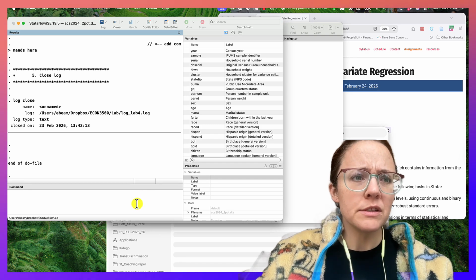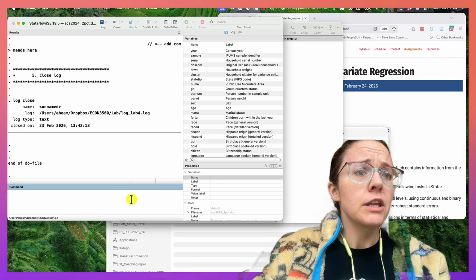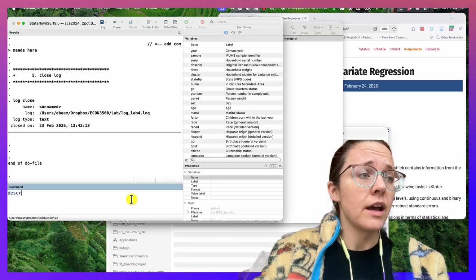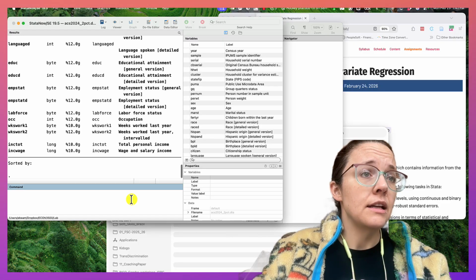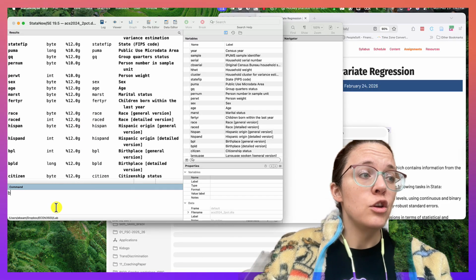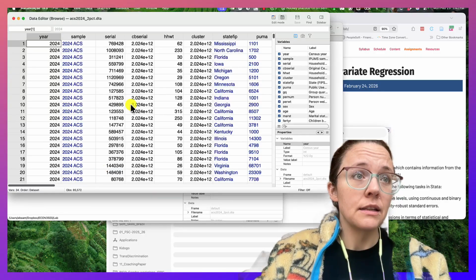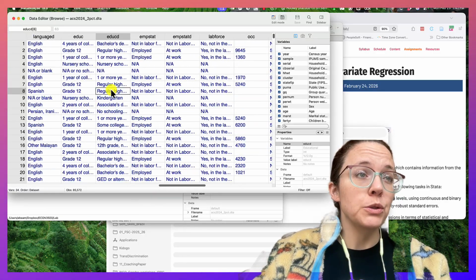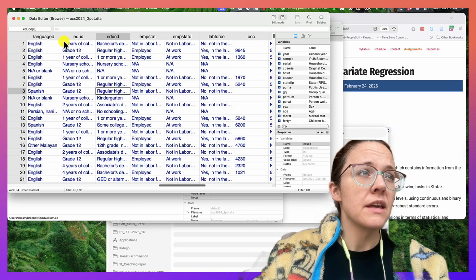In my variable window I have all of my variables. It's always good to familiarize yourself so you can describe the data and get a sense of the information that's available. You might prefer to browse it. Remember to watch out for these blue labeled variables because they are labels and they hide a number underneath.